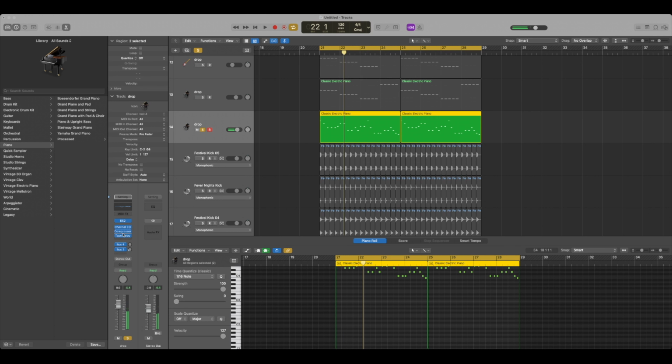And I actually like that a lot. So we'll go like this. Let's just go like this, and then we'll connect it to the festival kick again. Let's see how it sounds. Let's turn that down a little more.